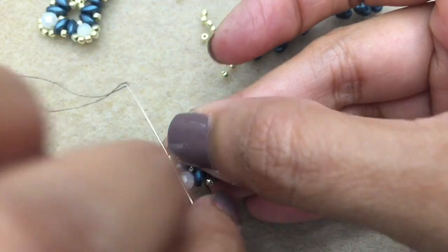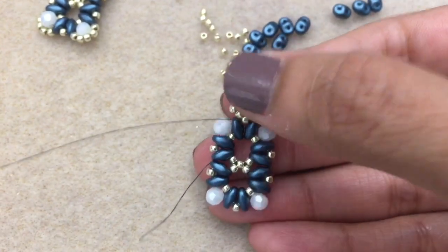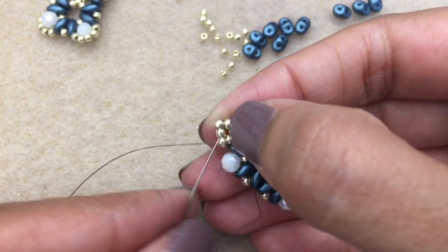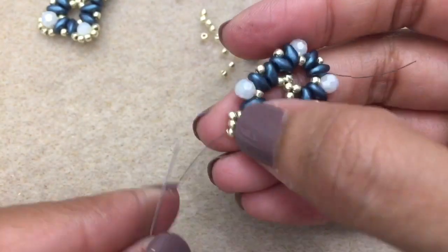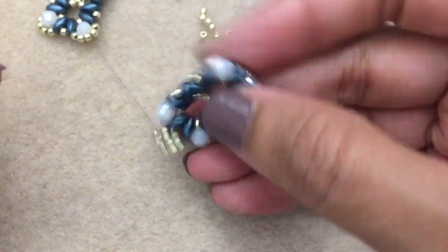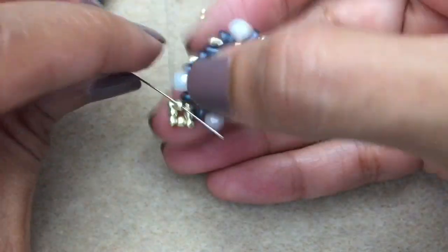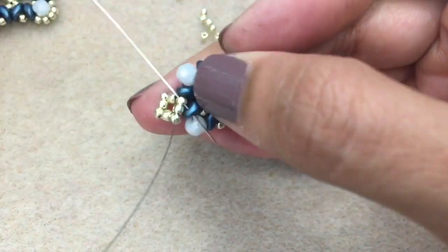And now I'm just going to reinforce this loop again. So I'm going back through that bead in the center that's between the superduos. And then I'm going to go through all the beads 2 at a time here. And 2 more. In this case, what I sometimes do is go through this next bead and then the one after that individually, just because sometimes you can't quite get the angle. So now go ahead and go through the superduo, so the 11 and the superduo.